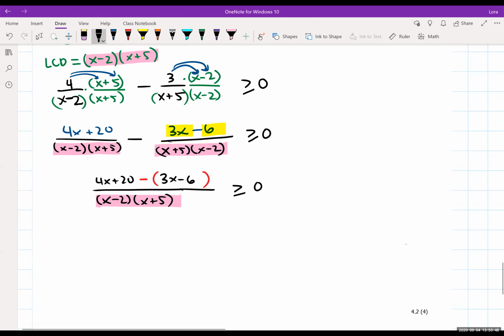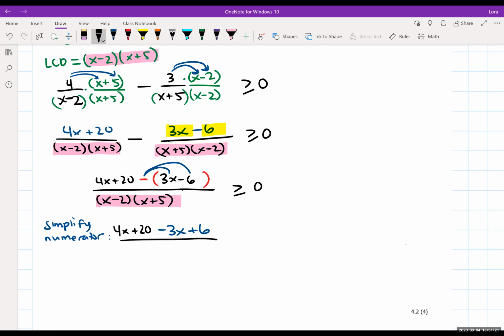Now at this stage, we're almost there. The work leads us to saying, okay, how can we simplify this numerator? So that's the last thing, is just making sure we're simplifying the numerator. And if we do that, the first thing we'd have to do is distribute the negative sign. So that'll be negative 3x, and then negative times negative, positive 6. And we're still rewriting the 4x plus 20 because we haven't used it yet.